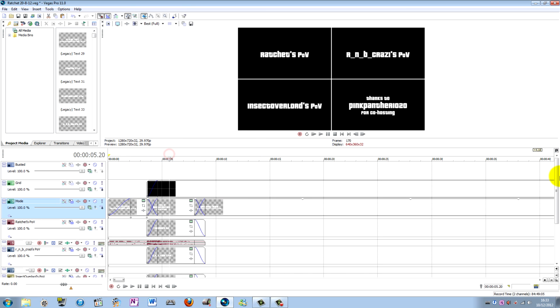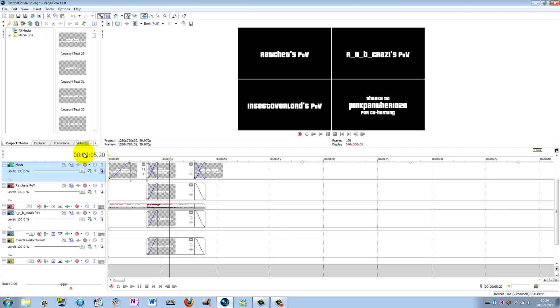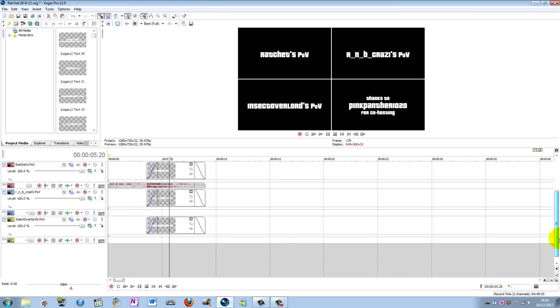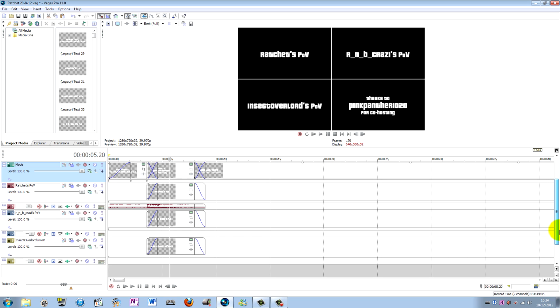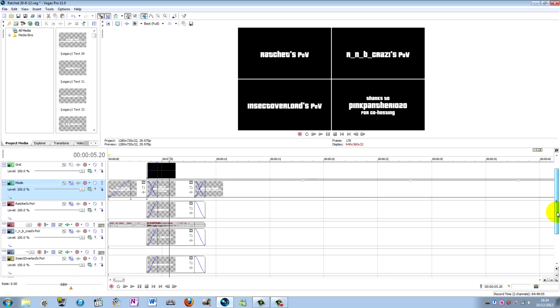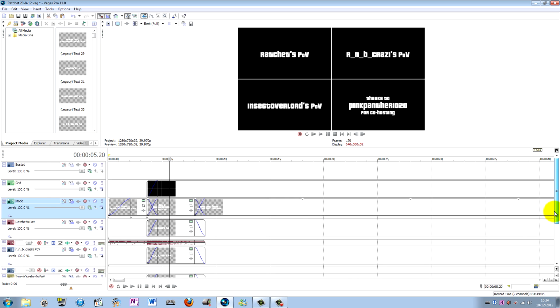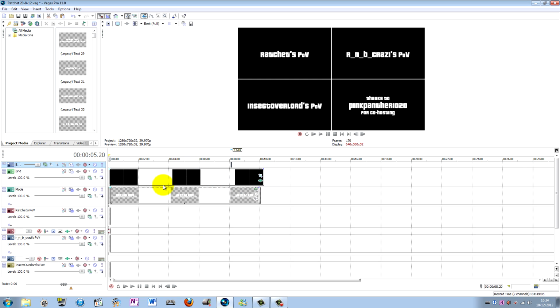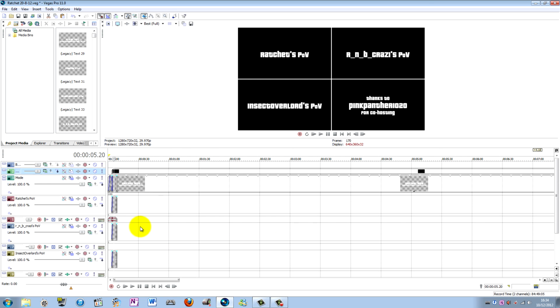The 3 points of view, my point of view, R&B Crazy's point of view, and Insect's point of view, are in the top left, top right, and bottom left respectively, and then on these 3 layers down here, their audio layers are minimized because I don't have too much screen real estate to work with here, especially considering that I usually work in 1920 by 1200 resolution. This is 1920 by 1080. I've lost 60 pixels on the top and bottom of my screen, so space is of the essence, and I need as much space as I possibly can, so these things are minimized as much as possible because I don't need them. I will need to maximize a few layers when I do audio editing and when I do keyframes, but for now the only ones I need to see are the mode and the 3 points of view.